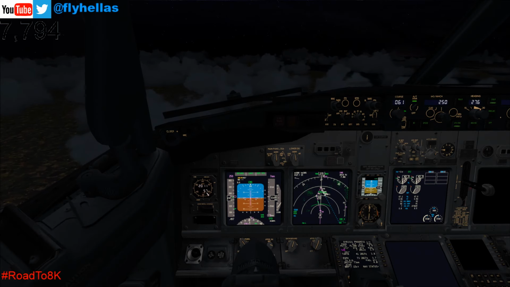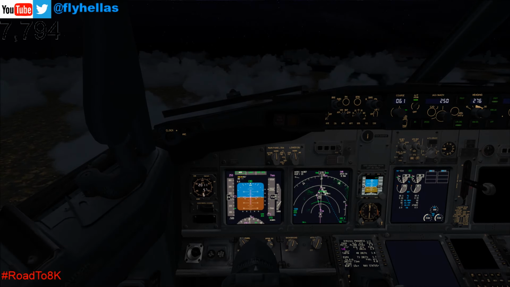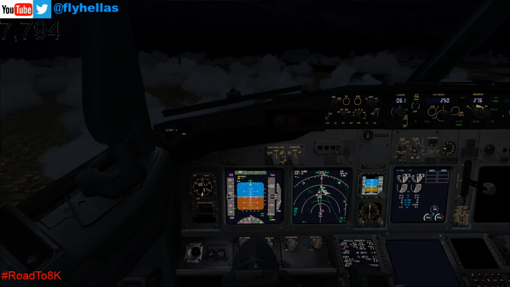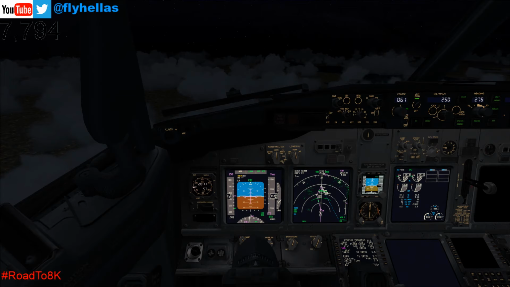Juliet Golf, Roger, contact ground 121.75. Alright, contact ground 121.75. Speedbird 2575, runway 06, cleared for takeoff, the wind 0 degrees, 9 knots. Cleared for takeoff runway 06, Speedbird 2575, thank you.